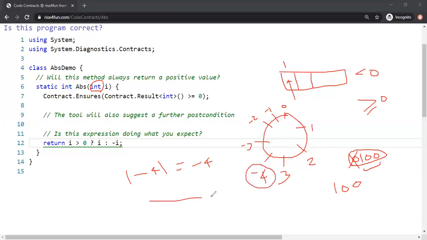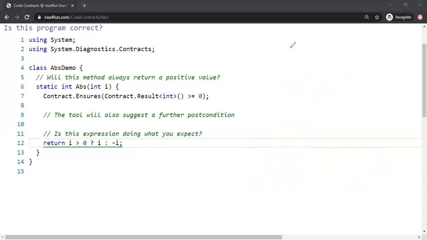So you have your number line now. Here is your 0, and here is your minus 4, which is the smallest possible negative value. Remember, smallest means you have to go all the way to the left end. So if the input is the smallest possible value, the program fails. That's the reason why this particular tool suggested an invariant, or a contract rather, to add as part of the absolute specification. So now I will add that and then verify it.